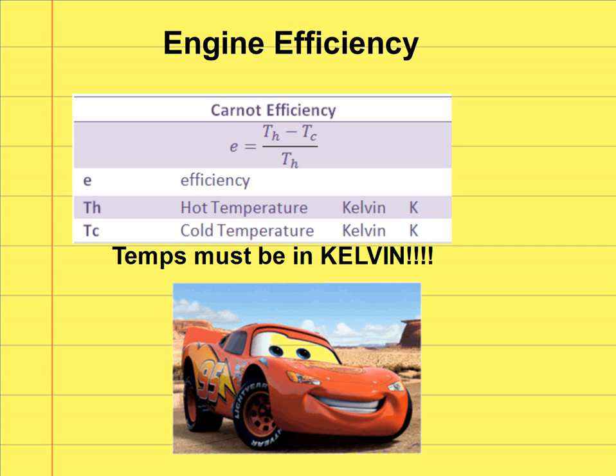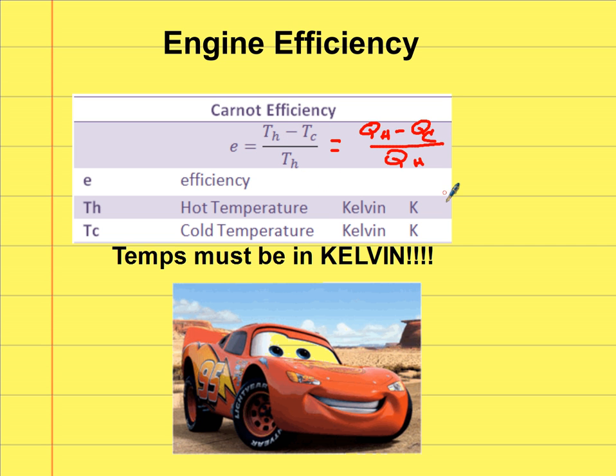Now, the formula for efficiency is very straightforward. The efficiency is the temperature of the hot minus the temperature of the cold divided by the temperature of the hot. Now, it can also be the hot heat that you put in minus the discharge heat divided by QH. And you see everything is the same except here, instead of temperatures, you have heat. In this class, we're going to primarily deal with temperatures. So the efficiency E is the hot temperature minus cold temperature divided by the hot temperature.